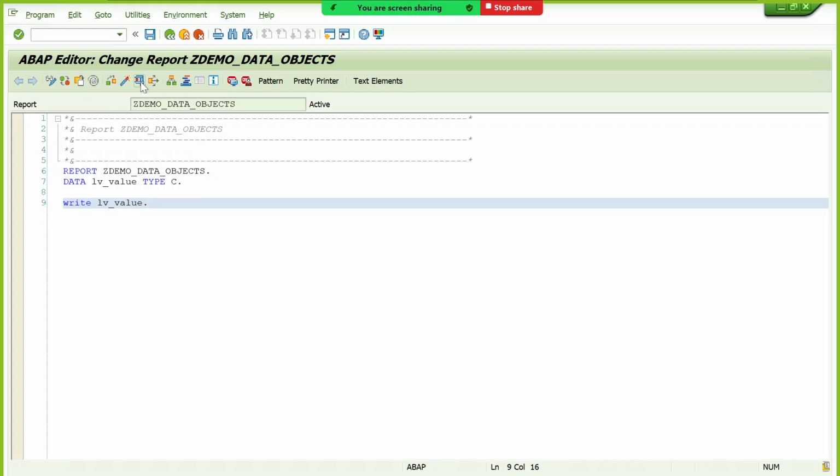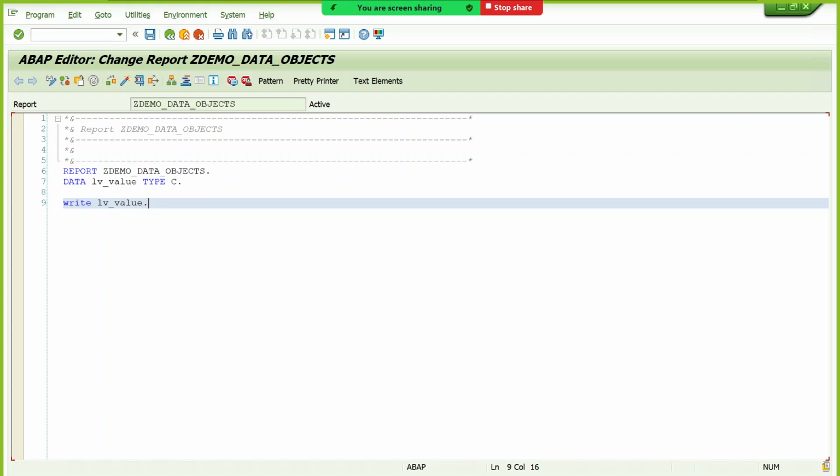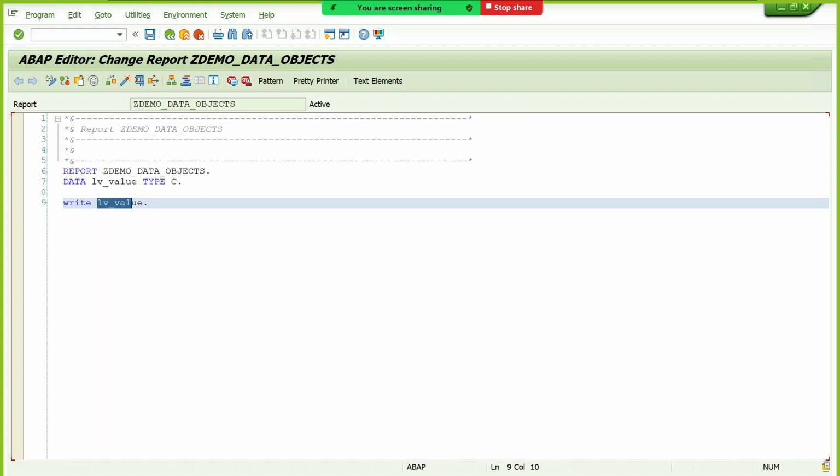Empty screen, I think. It's not going to print anything. We just defined a variable. Did we assign any value for this? We just created one empty memory. There is no value in that, right? We did not assign any value. Is everyone clear? Whatever the variable we are using here, it's not going to print the technical name. It will print the value inside this variable. Okay? Is everyone clear?